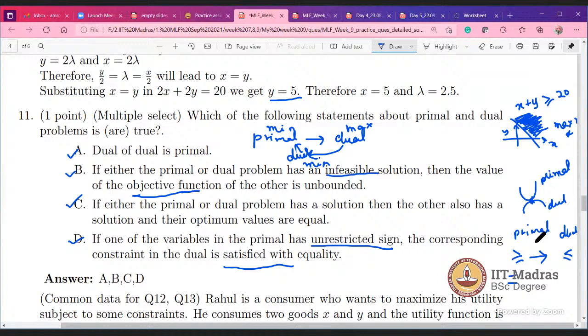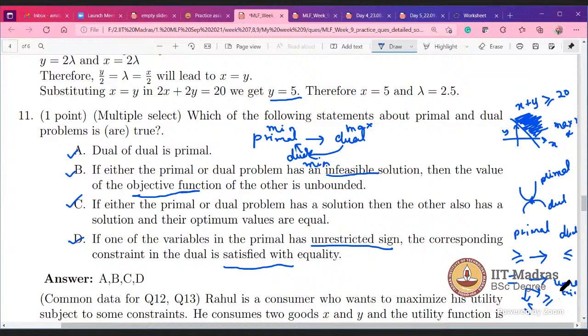So in the primal, when you have an equality constraint, at that time your dual variable becomes unrestricted. You cannot restrict it, because when you have an equal to sign in the primal, it should be converted into two different equations: one with greater than or equal to, and another with less than or equal to. Okay, so the unrestricted sign basically means this. I was thinking of negative or positive.